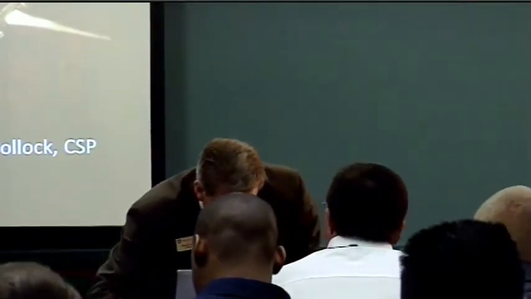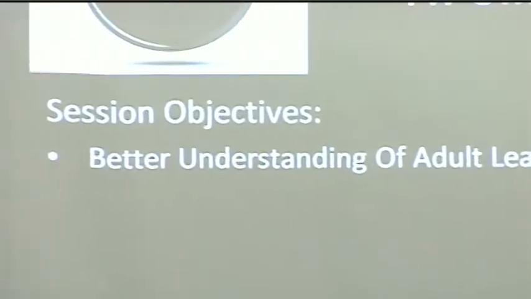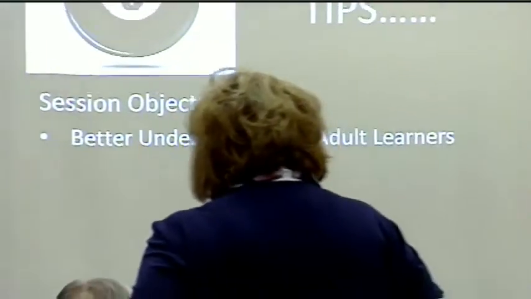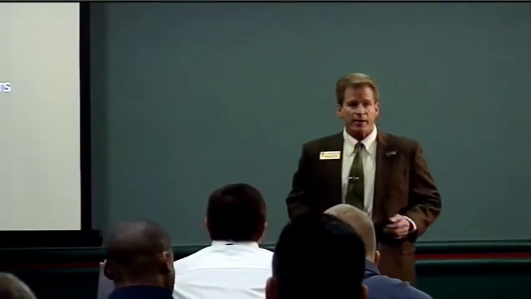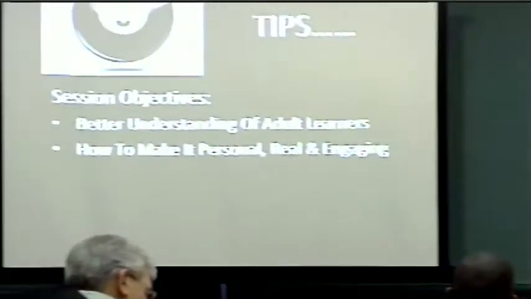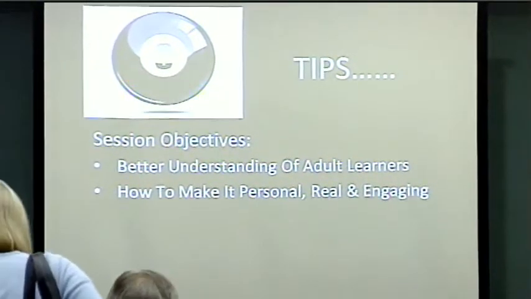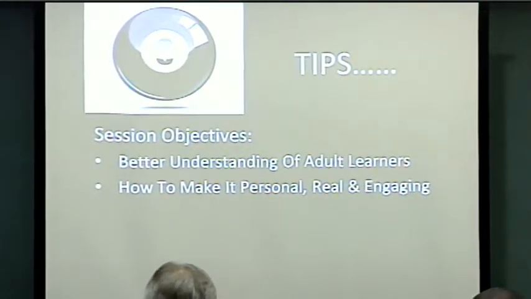But looking at what we're going to cover today, whoops, what did I do? Hit the wrong one. Looking at the session objectives, and I'm going to try to use this as a clicker, we're going to talk about understanding adult learners, so that we all understand that we are adults. We all learn in certain ways. We all have our own biases, personality-wise, learning-wise, etc. We have our own ways of communicating, things like that. And then talking about how to make training more real, more relevant. I'm going to say current and relevant over and over again today, because it's really important that whatever training you provide not be a canned presentation that has no relevance to the workers that you're trying to influence.